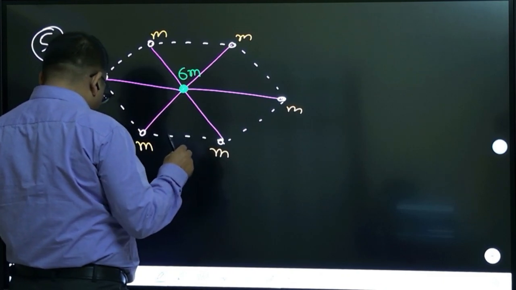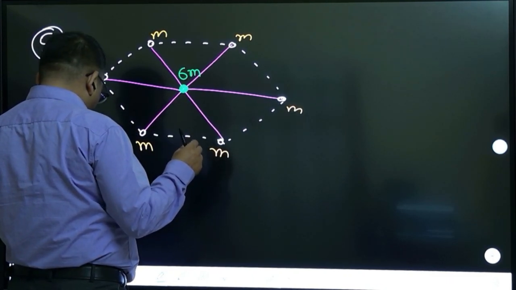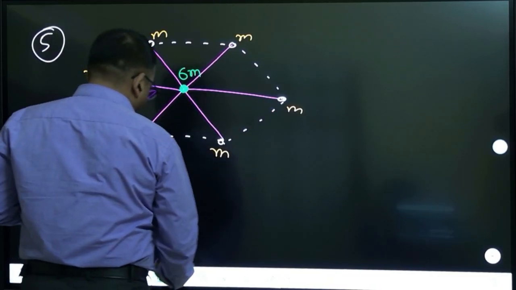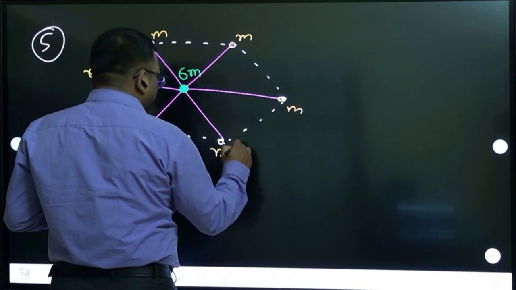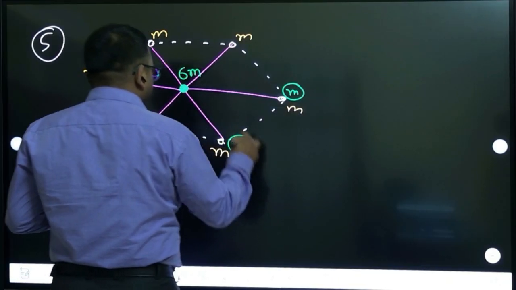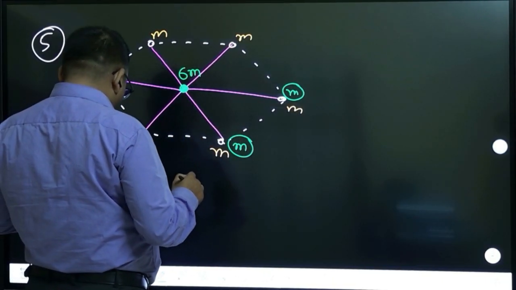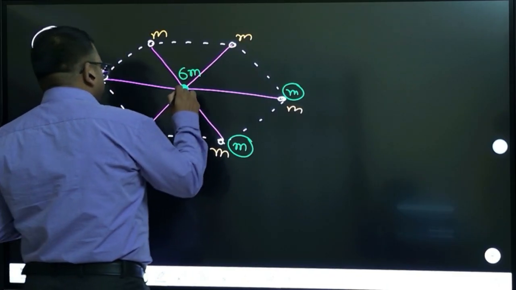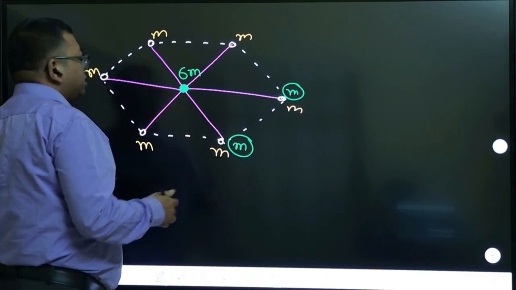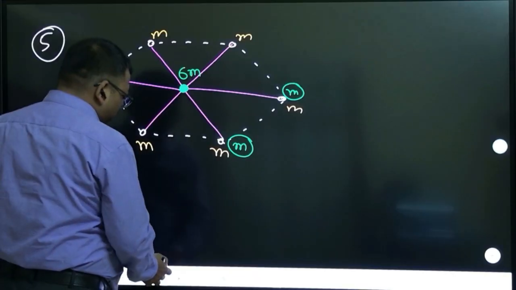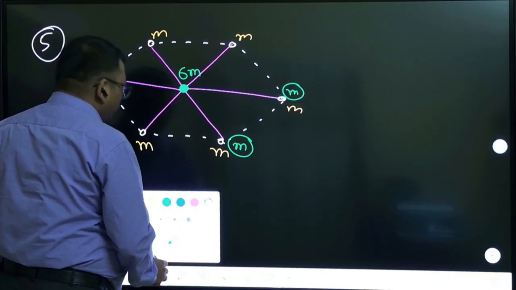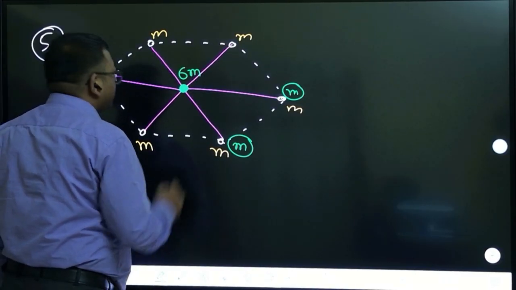Now they are saying that the masses of any two adjacent particles are doubled. Double means we are adding extra mass. Now suppose you are putting one extra mass here and one extra mass here. These are the extra masses you are keeping. So the shift in the center of mass: previously this was the center of mass, which you can take as origin. Now they are asking where will be the new center of mass. So you need to consider that this is your origin already.